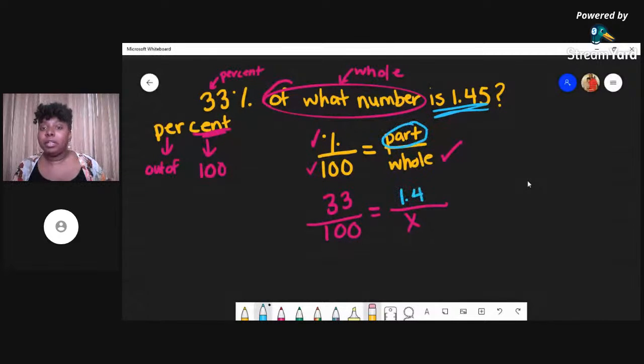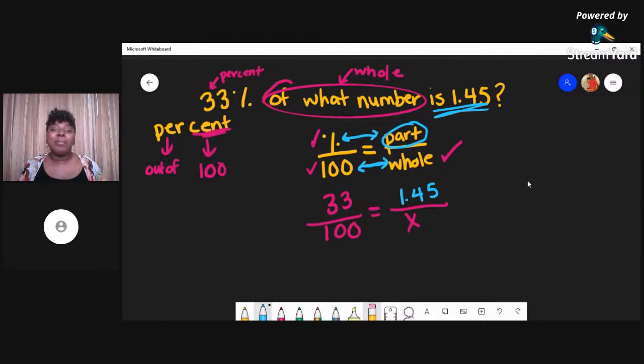Okay. So the equation or the fraction is, you have your percent over 100, and that equals your part over whole, right? 33 is just that small piece of something. 100 is the whole amount. So 100 goes with the whole, and the part goes with the percent because we're always taking a piece of something, a part of something.